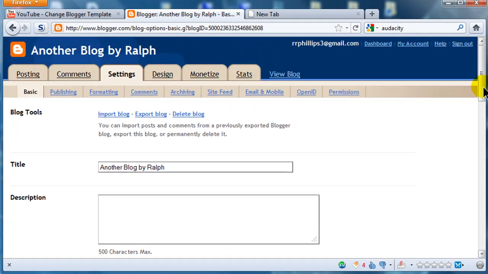You can even rig it up so that you can post a new post via email. So that way, if you're out there with your smartphone, you can just send an email to a special email address that nobody else knows about, and that'll post right to your blog. That's pretty cool. And you can also have people comment on your blog, so you can create a dialogue, create a community right there about your particular topic. So really easy to do. So if you're new to blogging, check out blogger.com.